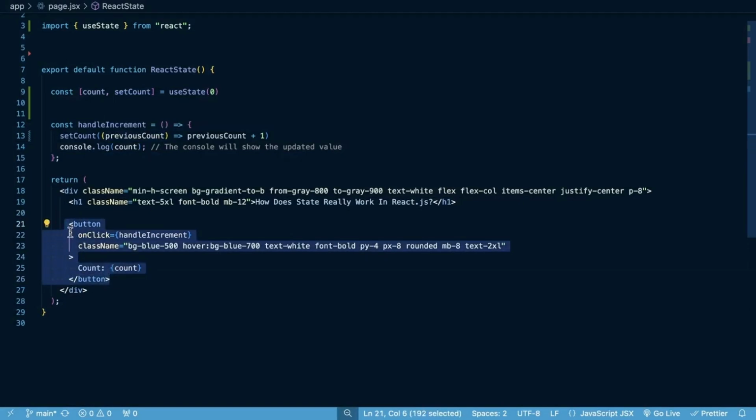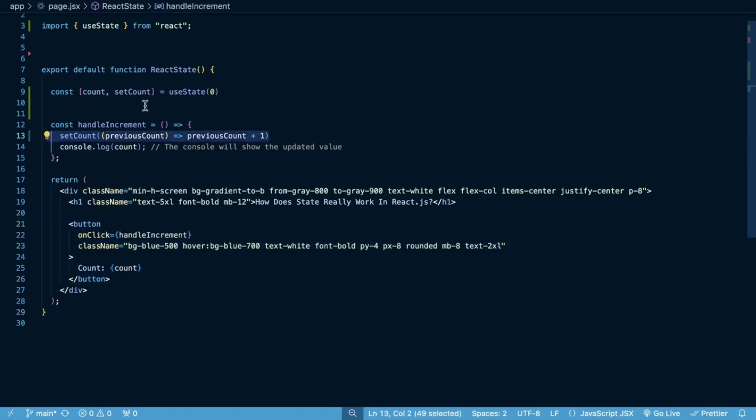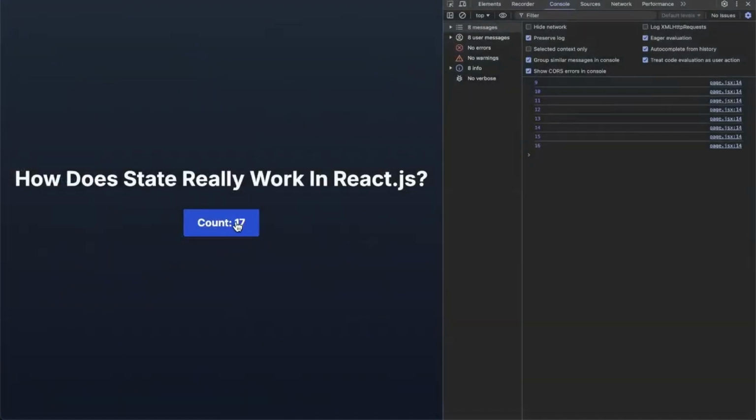Because you set a new piece of state, you need to re-render this component. So anytime you set state in React, it is going to re-render this component, which is going to give the updated value to the page, which is now going to allow this component to show this updated data over time, or to kind of remember the current data of the application or the current state of this page.